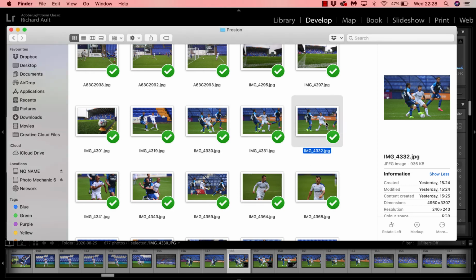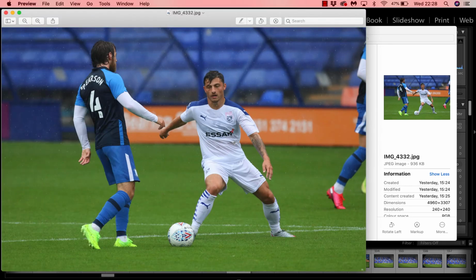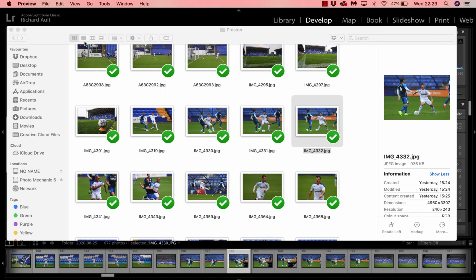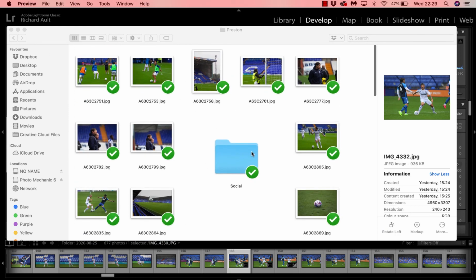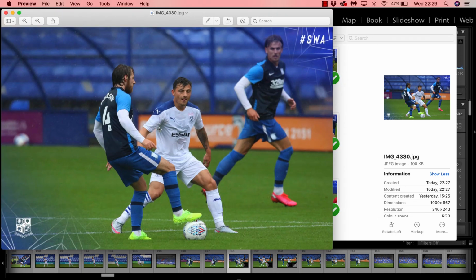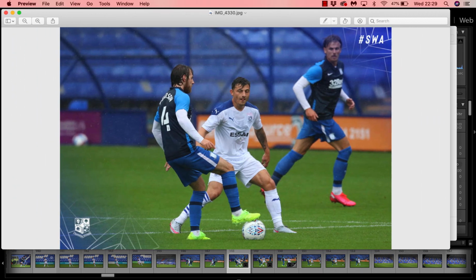You'll see last night I've used a slightly different version, which is a tighter crop. Again, you can go tighter or whatever you need to lose this guy's foot on the right hand side, but let's ignore that for now. And when we go into social, when we open the watermarked version, you'll see same photo. However, it has this bit of design work in the bottom left and top right corner.